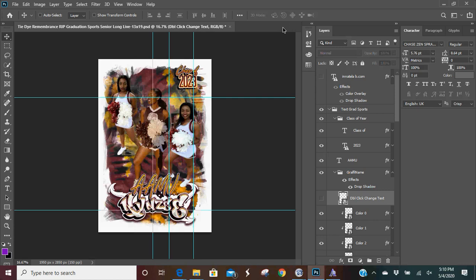Now, the other thing is, let's say she's not graduating or anything. You can just take the class of 2023 off because you don't need it. You can literally go to the folder where it says class of year and turn that eyeball off. You're almost done with your first design. Do you see that? That wasn't bad. And so AMU probably doesn't use gold. They use white, gray, and white, gray.